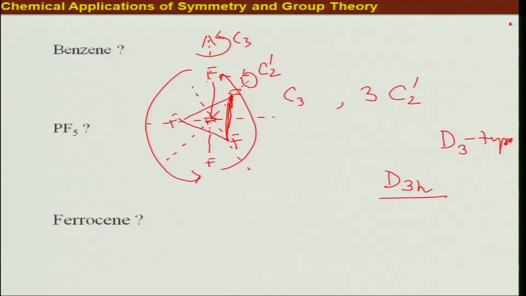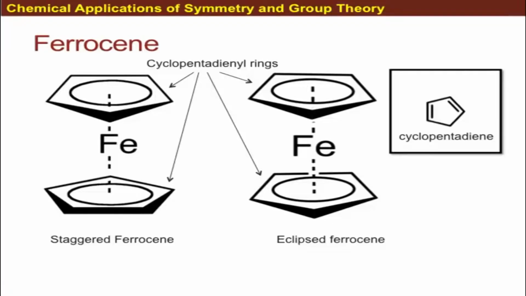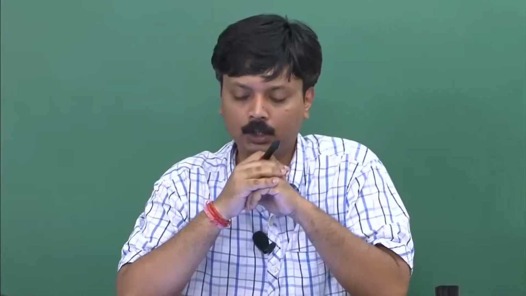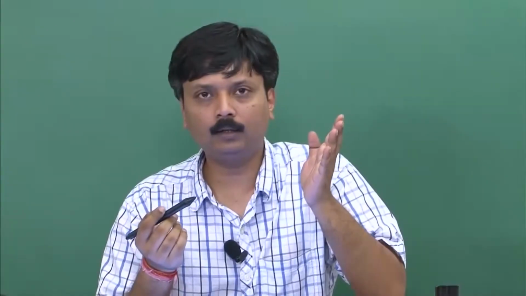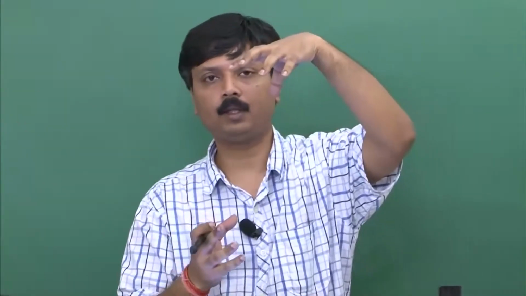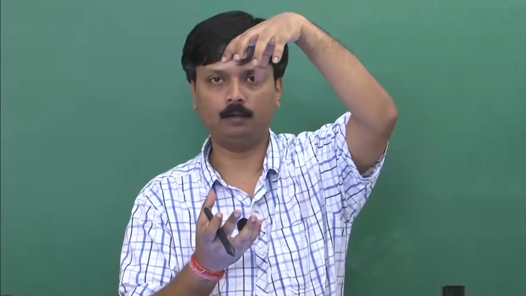you will see how important it is to know the structure in this and even in some of the following examples. Okay. So we are going to talk about ferrocene. Ferrocene is, you have an iron and then 2 cyclopentadienyl groups. So how does it look? It depends, right? So 2 cyclopentadienyl rings will sandwich the iron at the center.